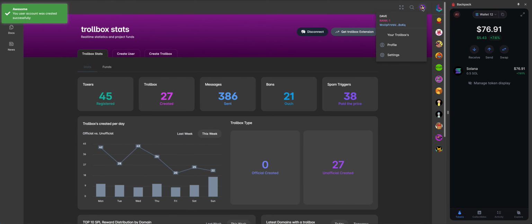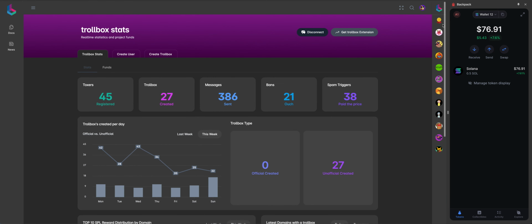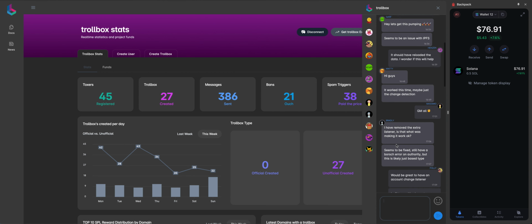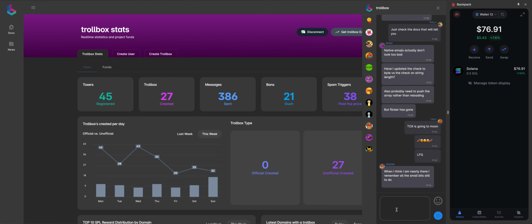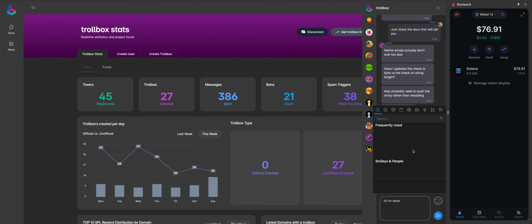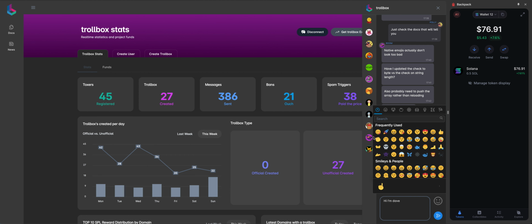You see that new user's here now, Dave, and then Dave can ultimately, this is test 20 domain. And ultimately, so these are the emojis and stuff like that. To be honest, native emojis don't actually look that bad.